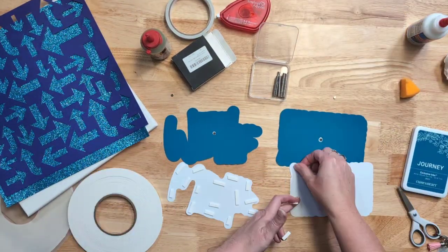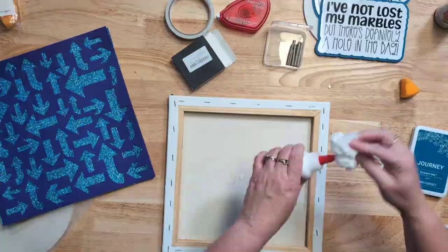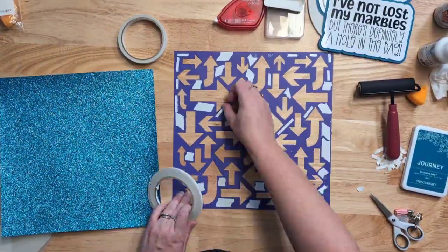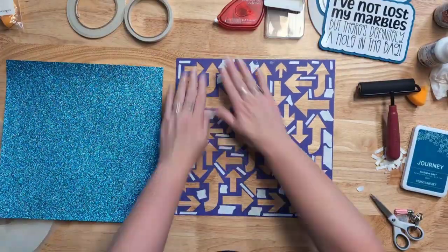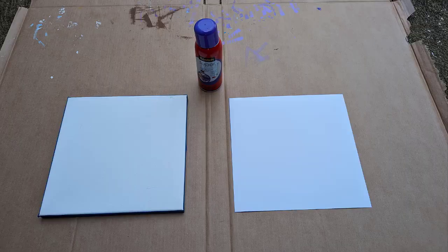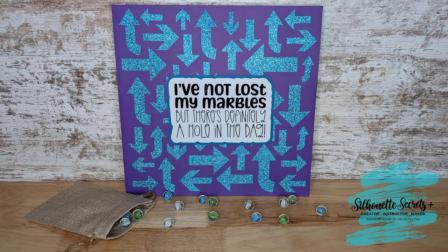So I glued magnets in between the two layers. I adhered the sayings and then adhered the backing to the glitter cardstock. I am going to leave this in here because I have the footage, but it is so super fast. It was my mistake. Then I used a spray glue to glue the cardstock backing down to the canvas, and here is how the finished project turned out.